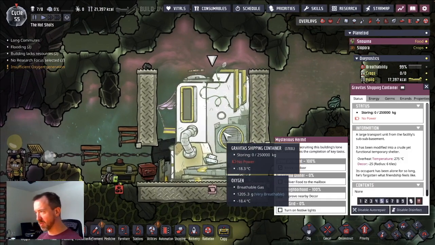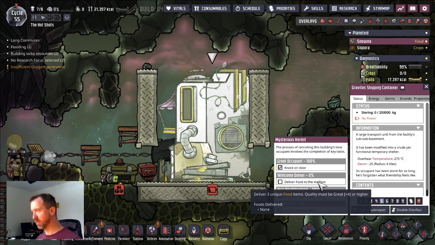I don't know what this game wants me to do. Deliver food to the mailbox. Deliver 3 unique food items. Quality must be 4 or higher. I get that. Food's delivered, none. No, I get that I haven't delivered anything yet.